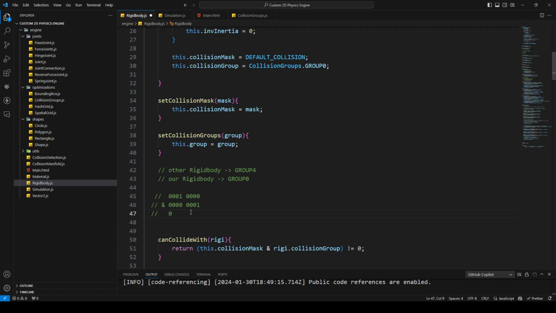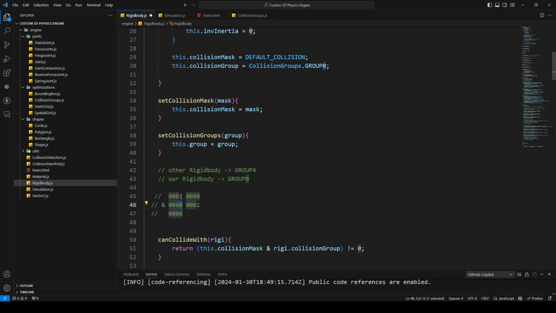There's only a 1 if both are 1. If this bit is 1 and this bit is 1, then the result will be a 1. If both are 0, the result will be 0. If only one of these is a 1, then the result will also be 0. So we get the result of 0.